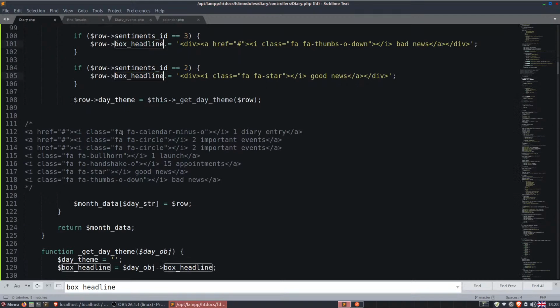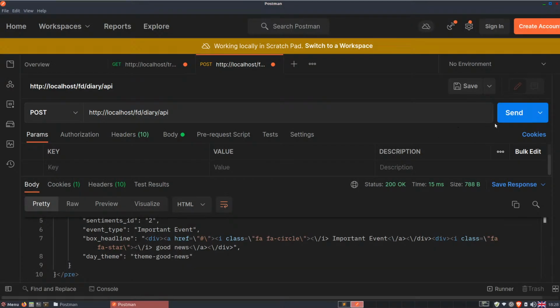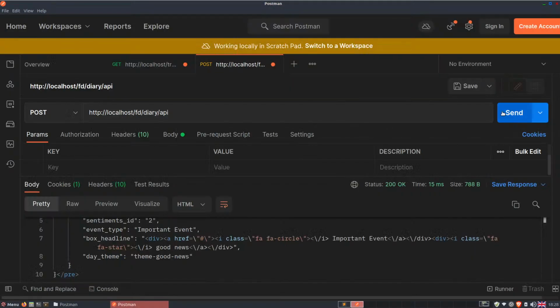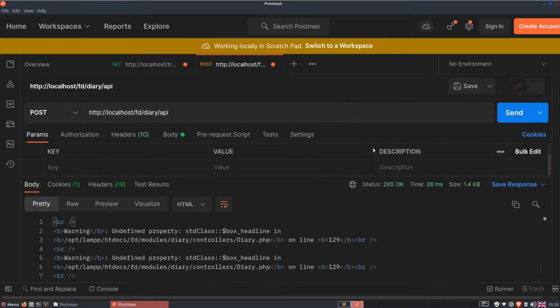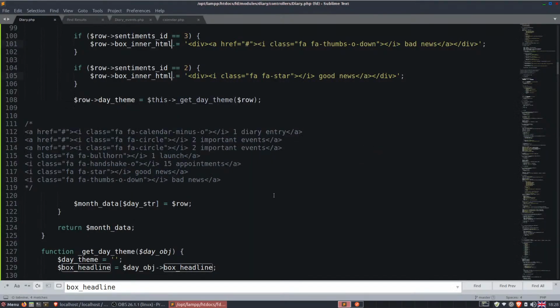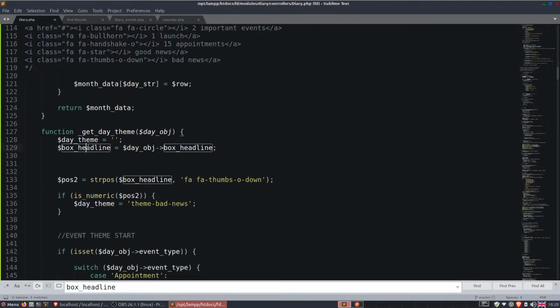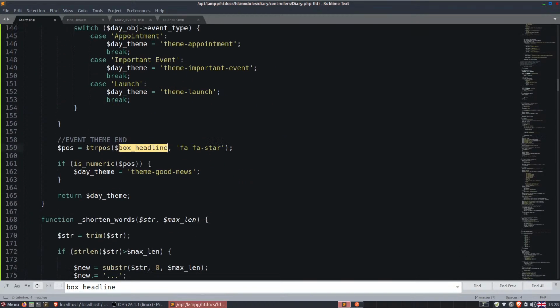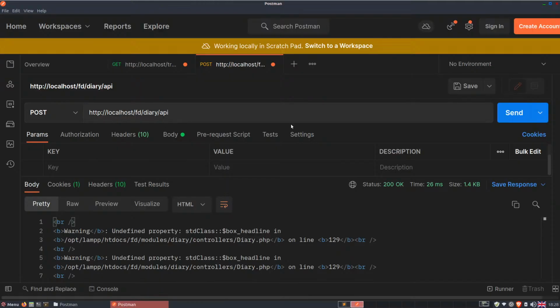Let's say box text, or more accurately, box inner HTML. There you go. Ah, you fucker. 129. Here we go.